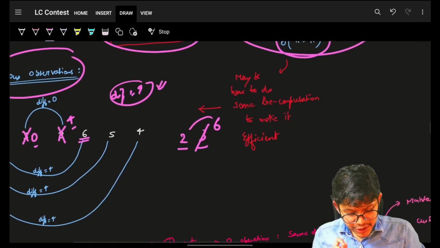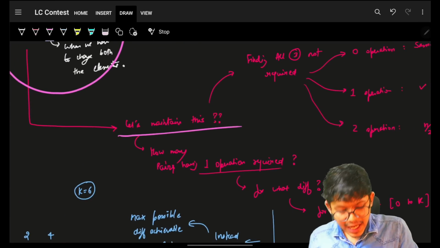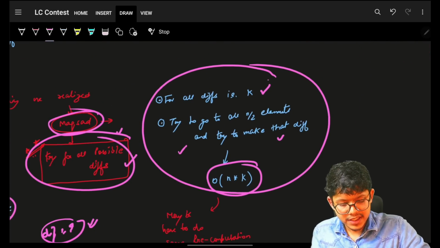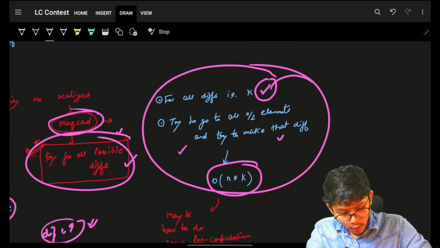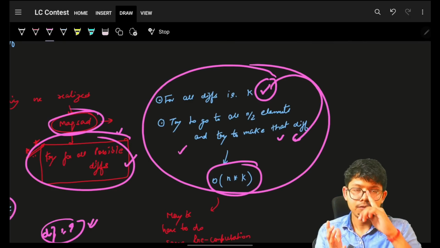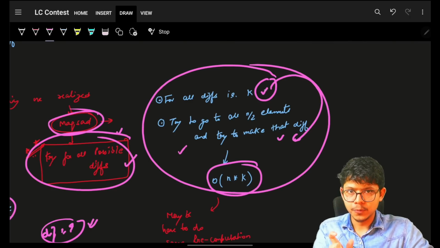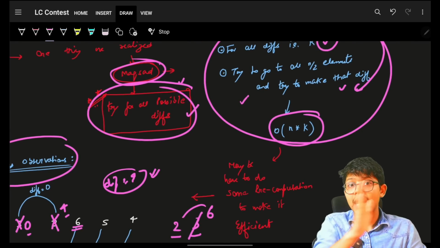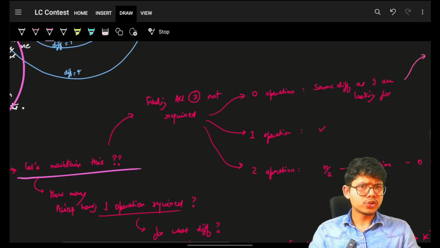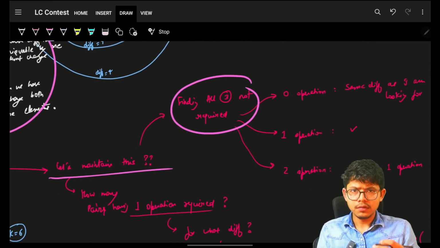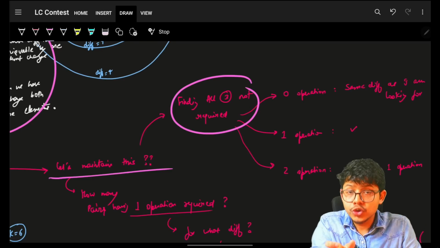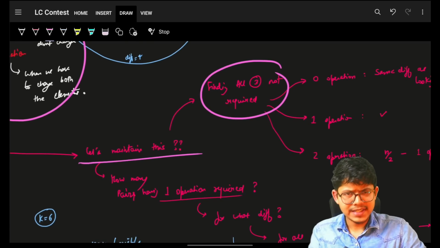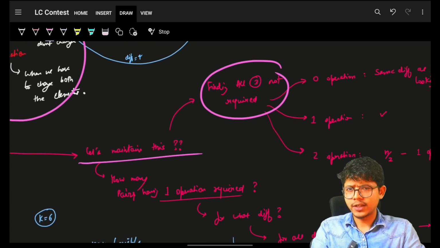That's it. Which means that we have to maintain this, because ultimately that's what we want to do, no? Like we were saying that I will check for every diff value what is the corresponding count. Which means for every diff value, I am trying to find, okay, how much cost I will incur if I make the entire array as that specific diff. So I should also be knowing how many elements are actually able to have 0 operation on that specific diff. And you might say, Aryan, still it is O of n into k, which you are trying to say. Yeah, it is.